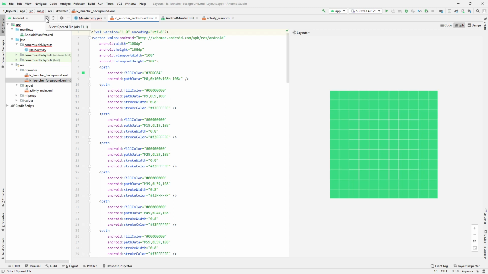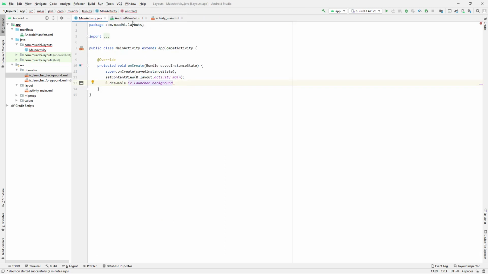Take this one here. If you click on this, it will take you to whichever thing you opened. The thing that you opened will be here, and you can close it from that side.